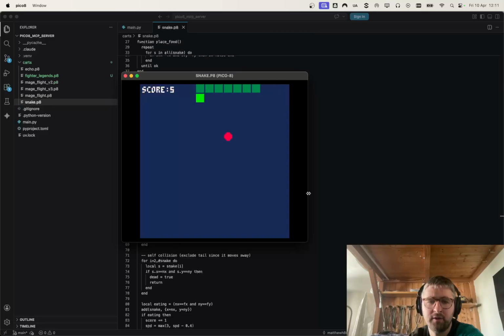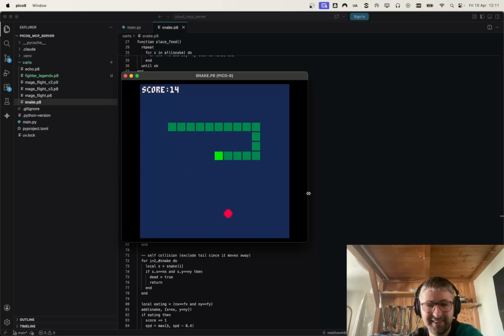Yeah, so there we go. Not that exciting. Well, it's getting a bit faster. I won't bore you with the details of this too much. Depending on how long it goes on, I'm kind of hoping I just die soon so I can quit it, because it does kind of get fairly addictive.